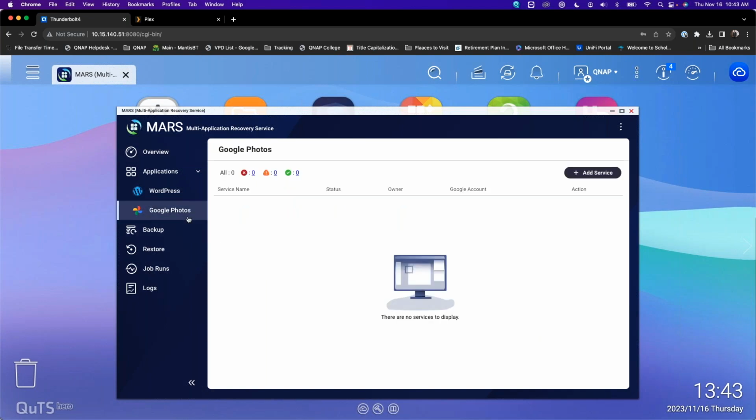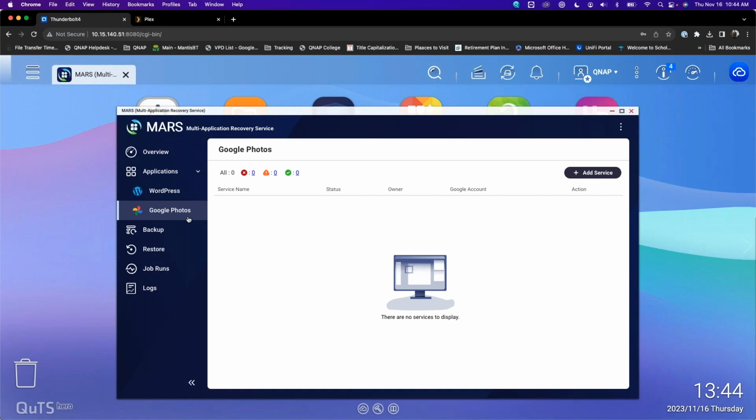NAS, and from there on, you can cancel the service, or you can actually keep using Google Photos. You don't have to cancel completely because Google Photos allows you to have 15 gigabytes of free storage capacity. So once you download everything, you can delete all your photos and go back down to less than 15 gigabytes. Then you can keep using that free 15 gigabytes to take new photos and videos, and then you can use the Mars application to keep downloading all the new photos available through Google Photos.